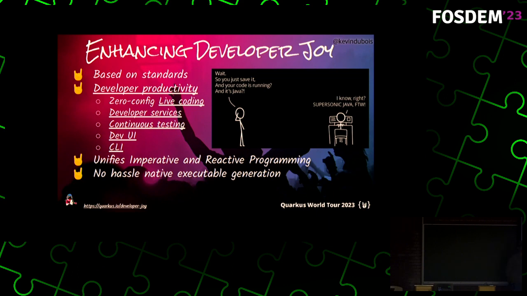Another cool thing with Quarkus is that it has this concept of developer services. So who knows Testcontainers? Basically Quarkus uses Testcontainers built in. So let's say that I'm developing an application and I'm adding an extension to use a Postgres database or a Kafka topic or something. Of course, you have to have Docker or Podman or something running on your local machine.